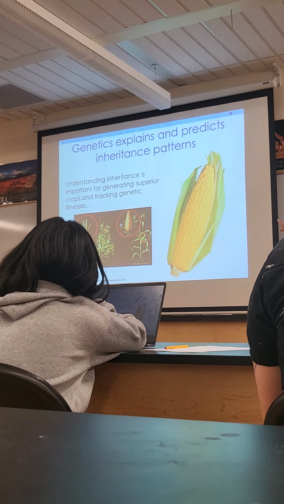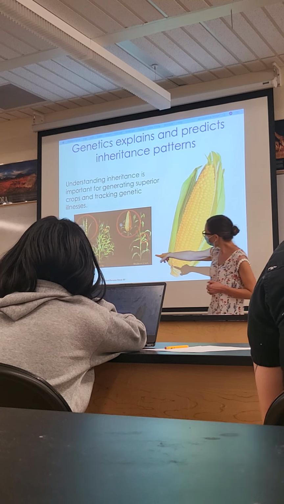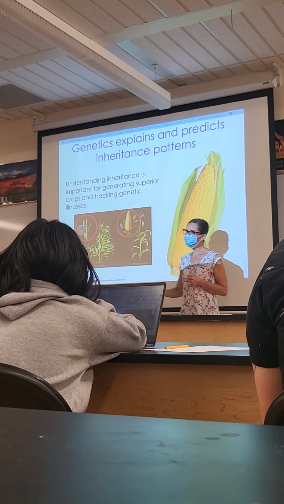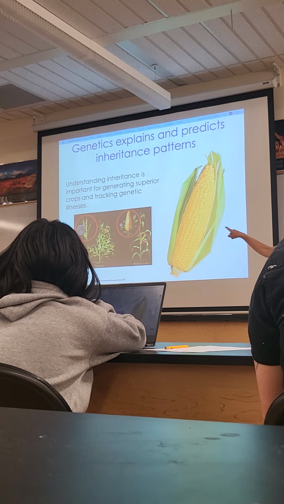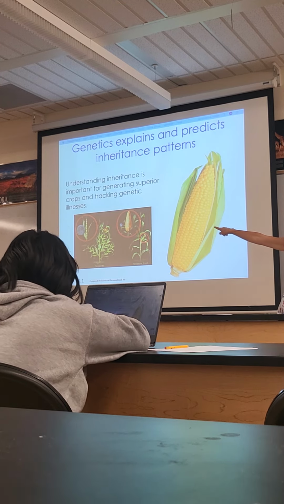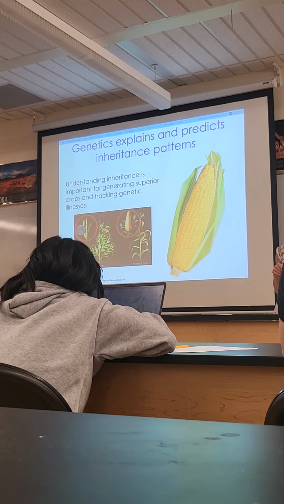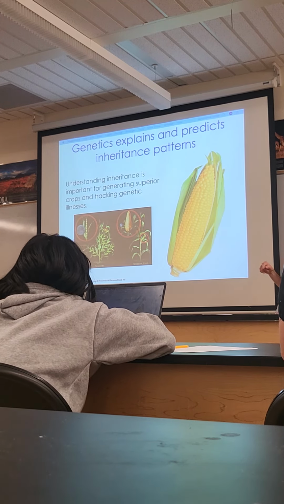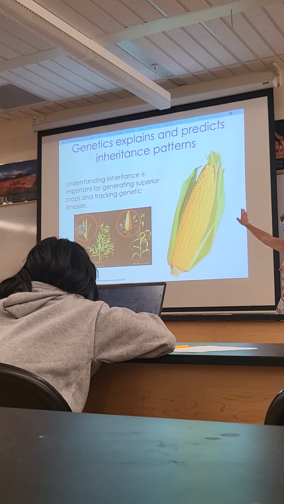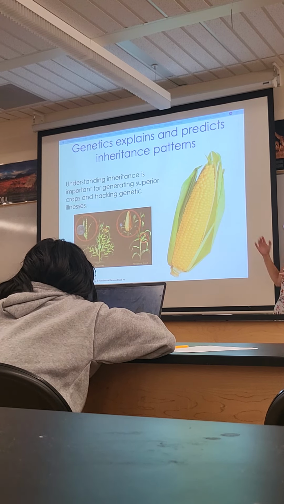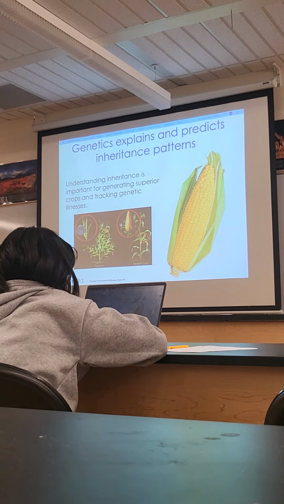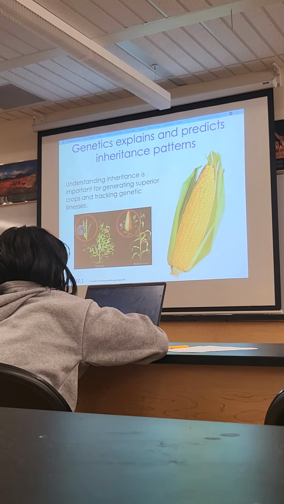This is actually teosinte, which is a grass that's in South America. That's the ancestral plant for corn. And just to show you the size of the kernels in the original plant, that's a quarter for comparison, so you can see how small those edible kernels were. After thousands of years now, of course, we have modern day corn, which we have further modified with genetic engineering, right? So kind of explains our food sources.